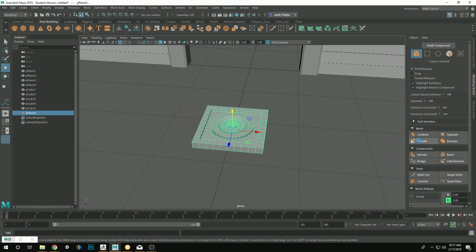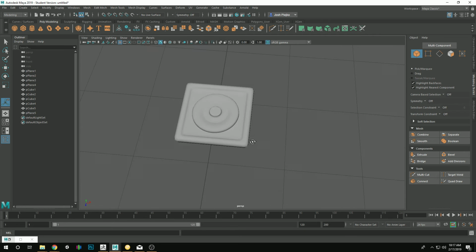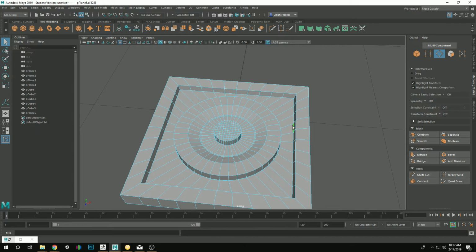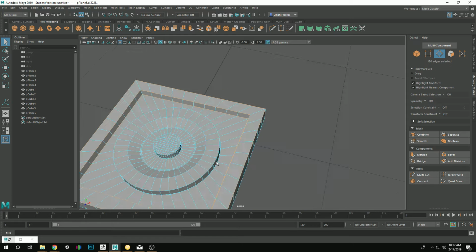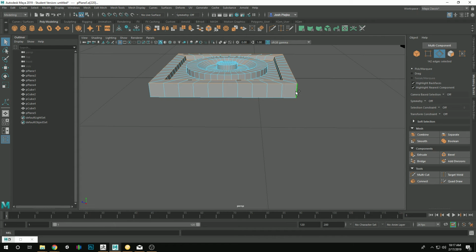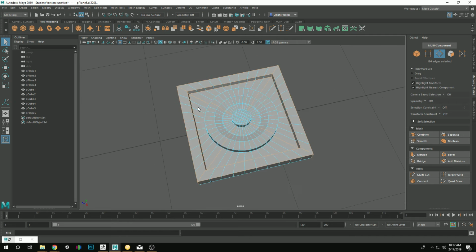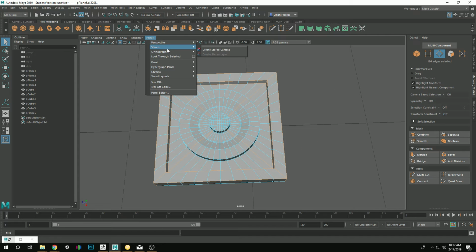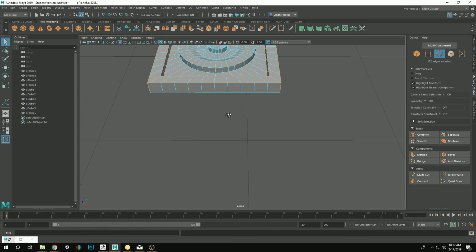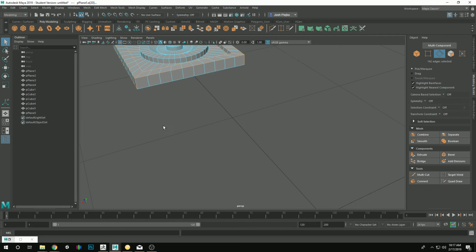Now if I were to smooth this, it gives me sort of a shape like that, which some of that looks good, other parts don't. That's because it's missing some bevels, and those are hold edges that prevent this from smoothing out too much. So we'll add those in, being sure not to do that to the circle. So if I go on my top view, I deselect these edges. Now make sure you get these.